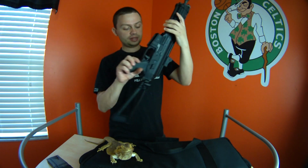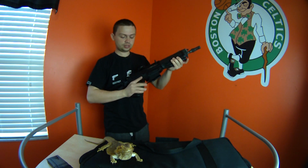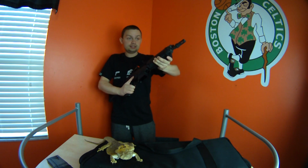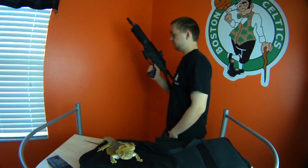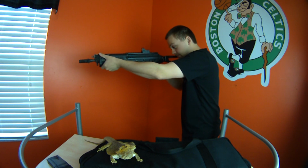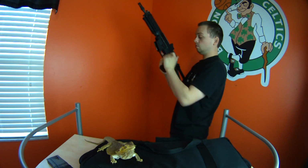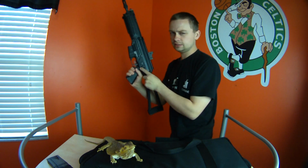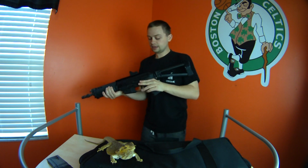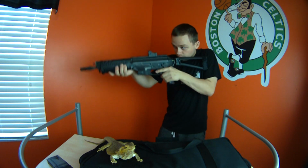Selector switch is ambi. Also, when I first got this, it did need broken in because it was pretty tight. As it sits now, it's very easy to go from fire to safe if you're a righty like I am. Just straight up, it's just like an AR. And it's actually less throw because it's not all the way up. It's like 45 degrees. See it? And if you're a righty, you can do the same thing with your thumb because it's the same size. So you can pull up, yeah.